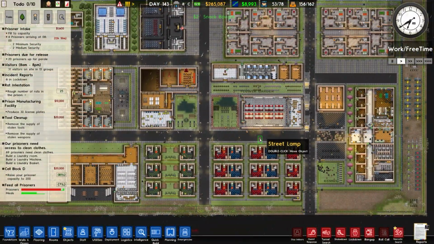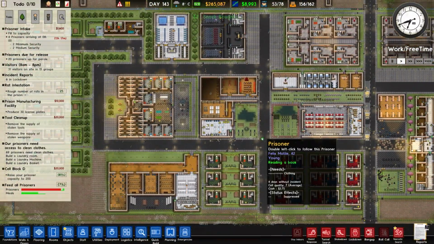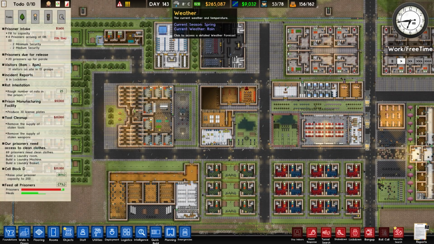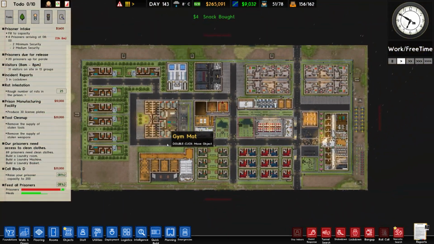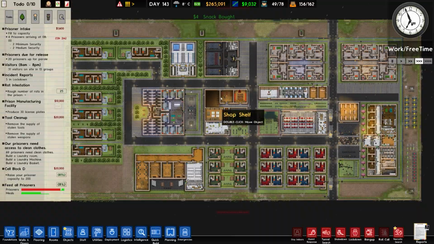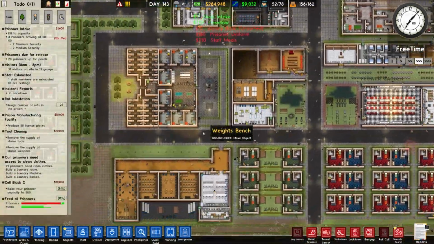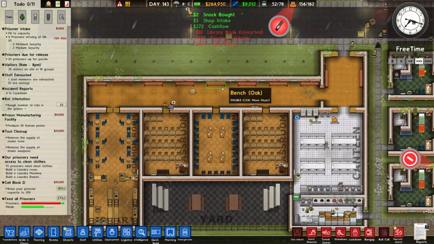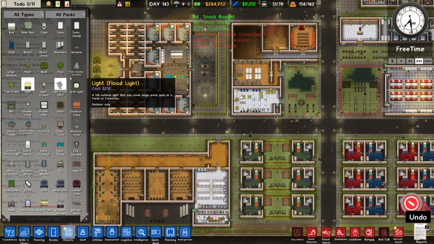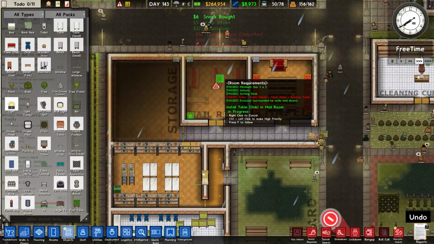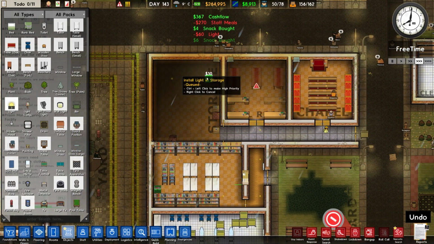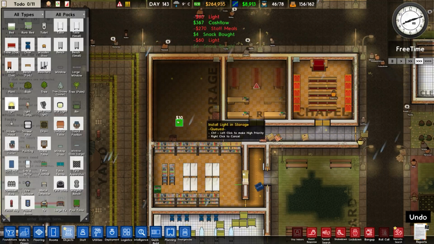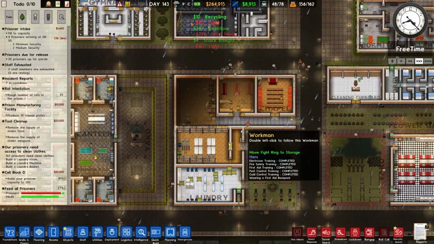Okay. Currently, it's 8 degrees. We're on a spring day, and it is raining. No storms are forecasted in the immediate future. Let me just speed up to a little bit of a faster speed while the workers crack on with the building. Looks like they've placed these benches in. Oh, it actually would be some benefit to us to maybe light this space in the middle. Yeah, 1, 2, 3, and then 4. And that should be all of that pretty much done.